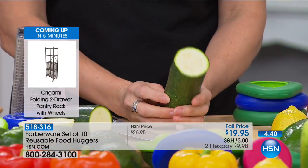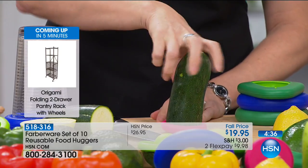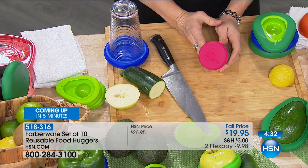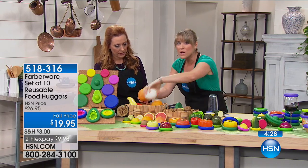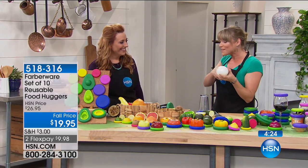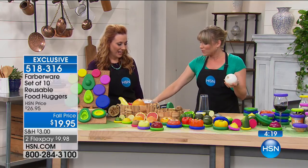You can see what's happening if you're just joining us. If you slice into anything, whether it's a zucchini, a cucumber, an apple, a tomato, a pepper, garlic, it'll keep the garlic scent out of your refrigerator. Do I have an onion? Because this is a big one. There's almost no way to get the onion smell out of your refrigerator, especially if you do something like this, or if you're doing it in a little baggie.